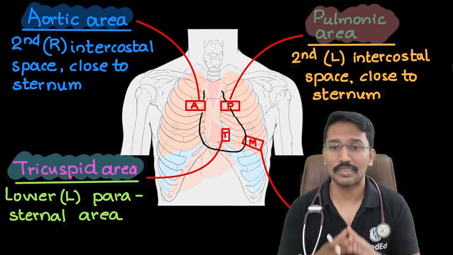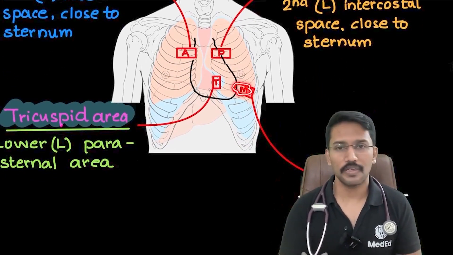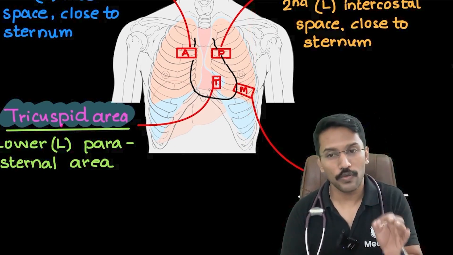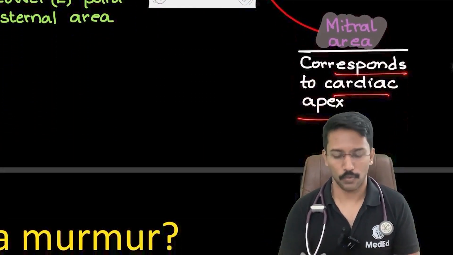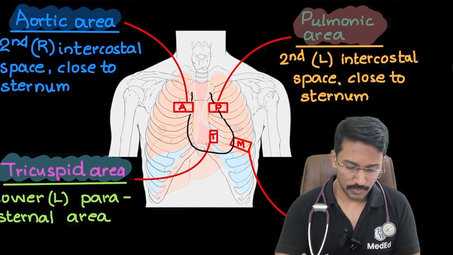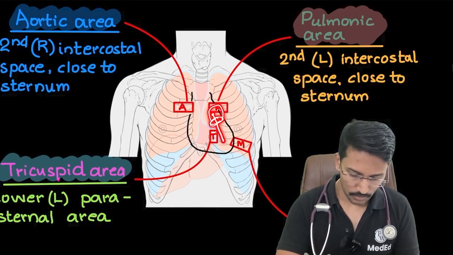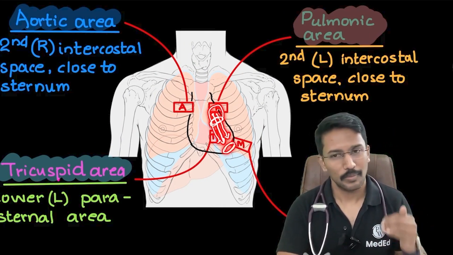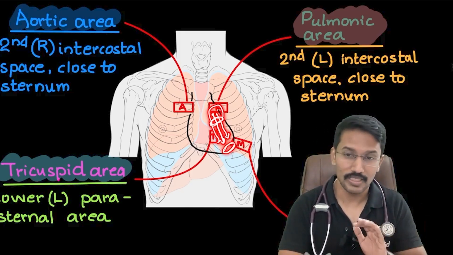Three major valves done. The next one is the mitral area. The mitral area is depicted in the fifth intercostal space, medial to the mid-clavicular line, but it is not always present there. Mitral area generally corresponds to the cardiac apex, because this is where my mitral valve will be — the direction of flow of blood is towards the apex of the heart. Wherever the apex is, that is where the mitral area will be, but the apex will shift. We know when the apex gets displaced down and out laterally.